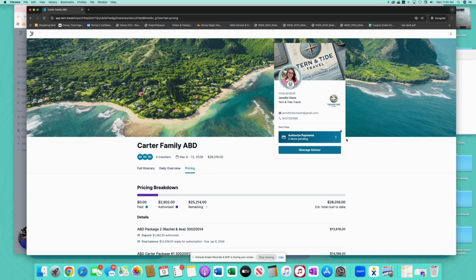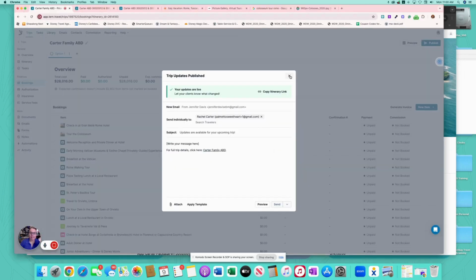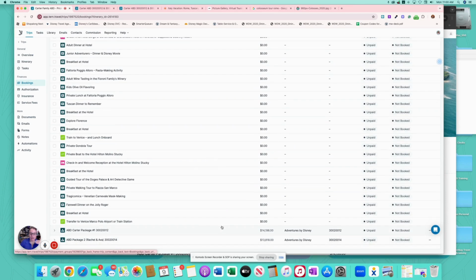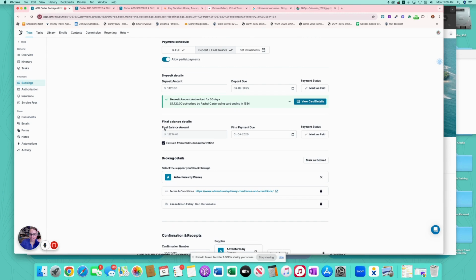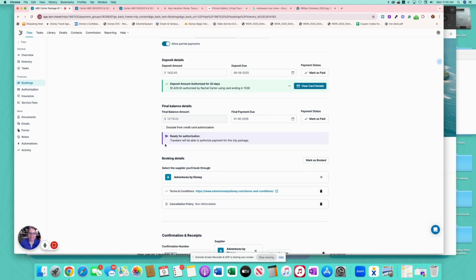That is just the final payments, which you could actually, on your side, tell Tern that you want to exclude those from credit card authorization. If you have clients who are not so tech savvy, just remember that you did exclude it from the credit card authorization. So you will have to come back and uncheck that at some point so that they can make any additional payments. You will get clients notifying you that they're unable to do that.